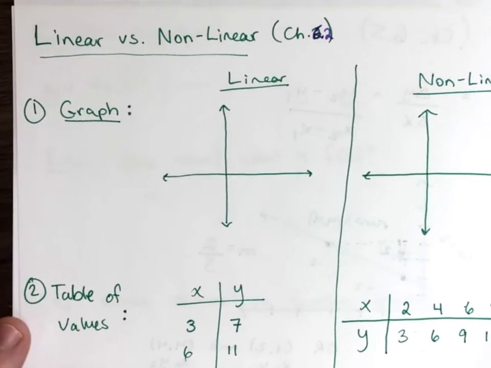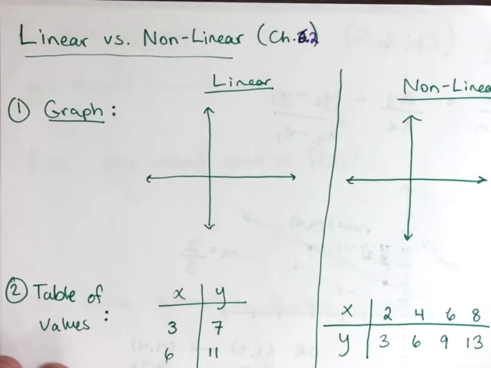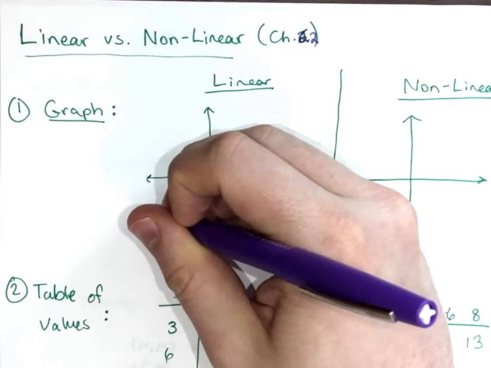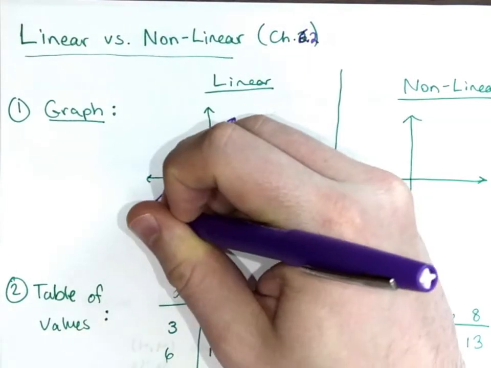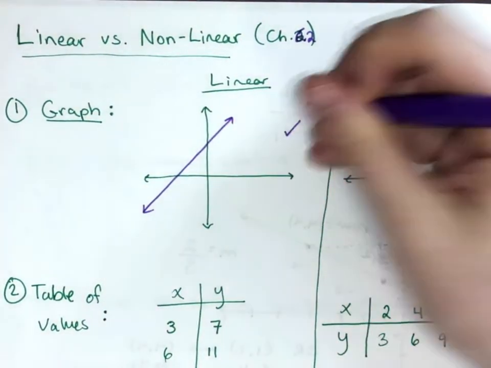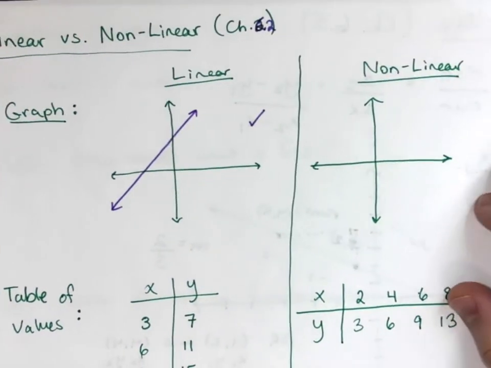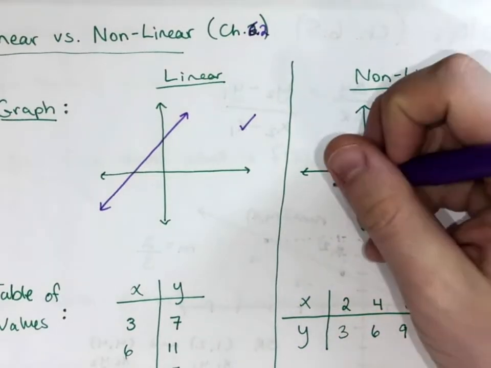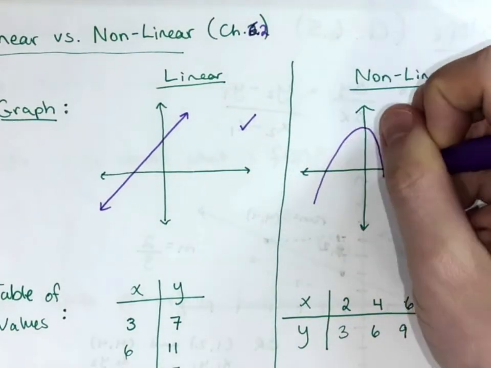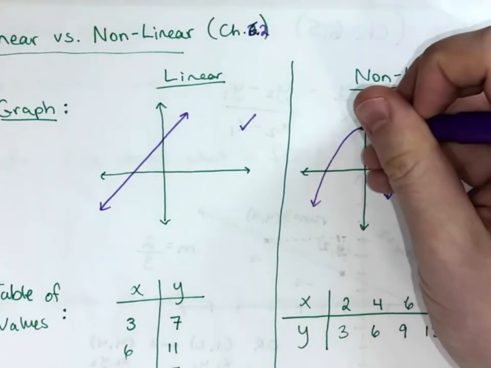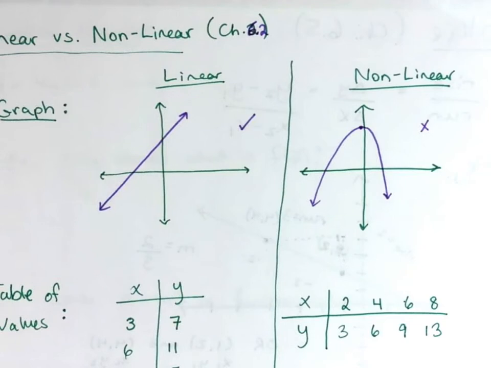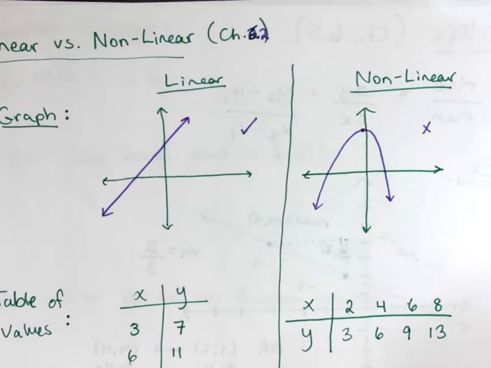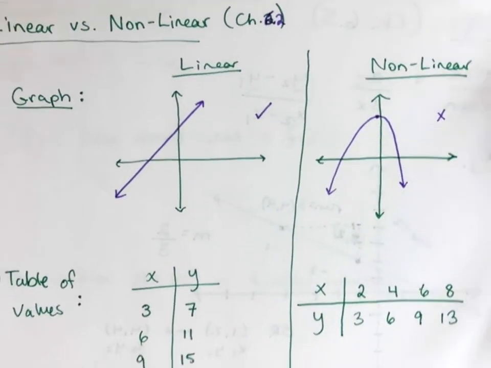The first type of thing to look at is the graph. Now this is probably the easiest one to look at because all you're looking for is a straight line graph. So this is for sure a linear graph, so that's fine. A nonlinear graph is literally something that is not a straight line. So something like a quadratic graph, which is more of a grade 11 topic, this would not be a linear graph. It's still a graph, it's still got patterns and comparisons between x and y, but it is not linear.